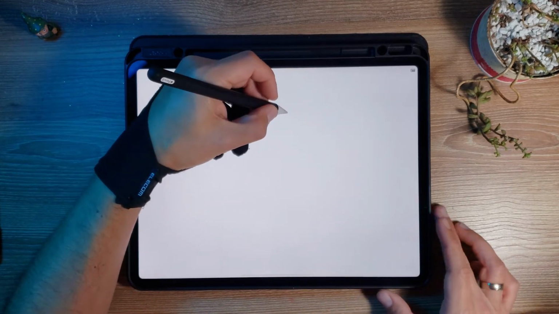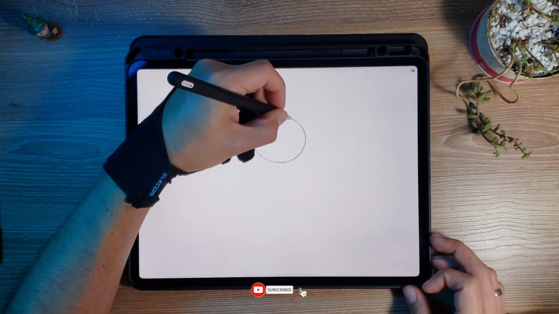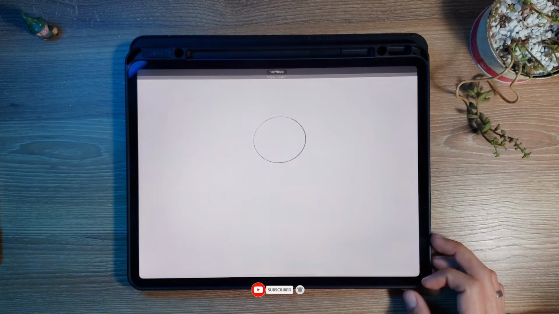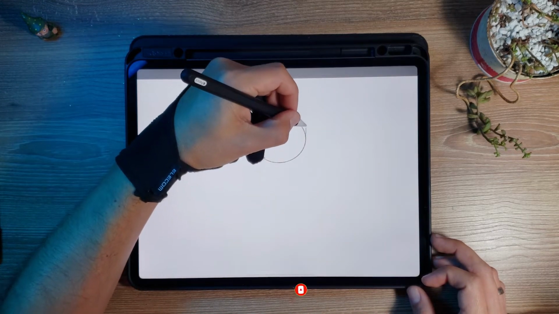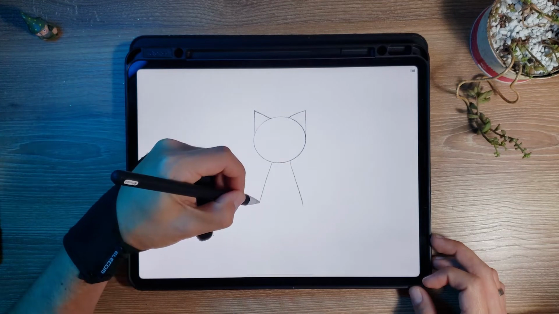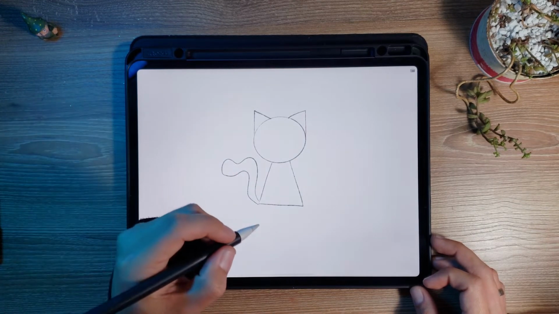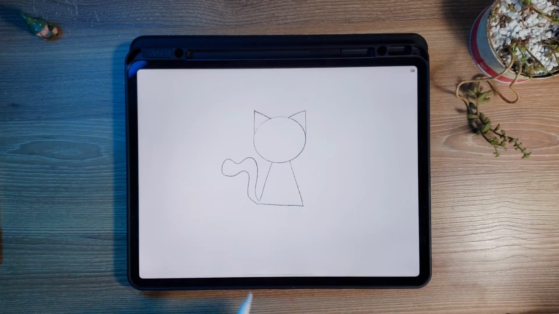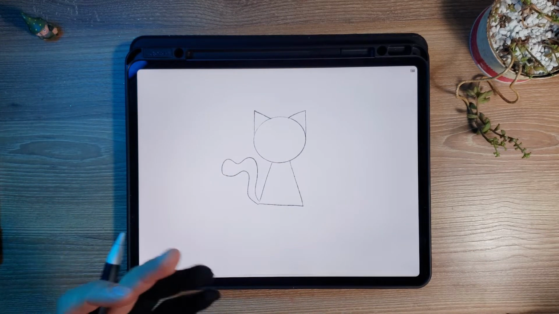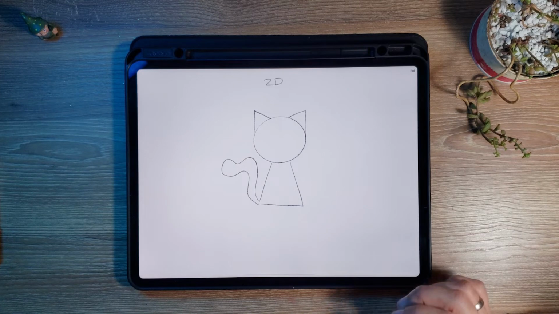For example, if I draw one animal, for example, a cat, I'm going to draw one circle for the head. Remember always to draw using simple shapes. We're going to draw two ears, and we're going to draw a little body over here with one tail on one side. Over here, we understand that this is a cat because of the characteristics that make the animal. But in this case, we want to make this cat more three-dimensional. How are we going to turn this cat into a three-dimensional one?